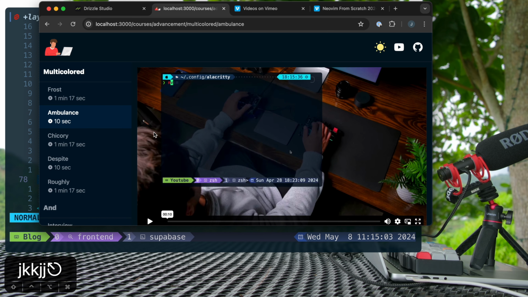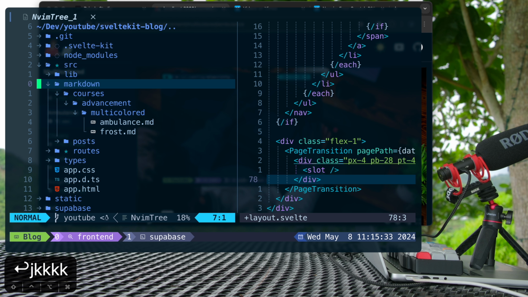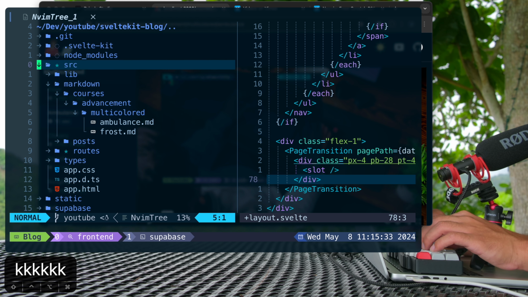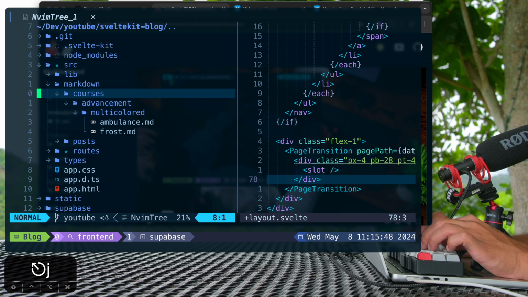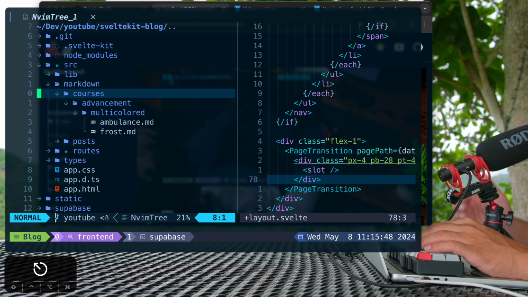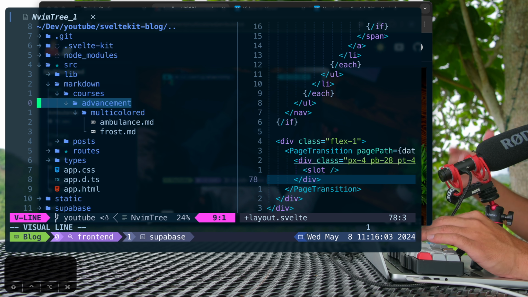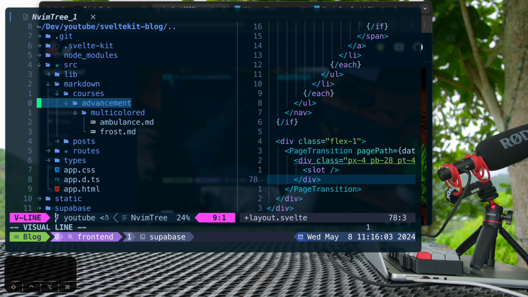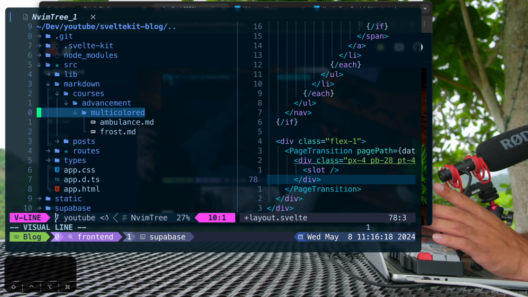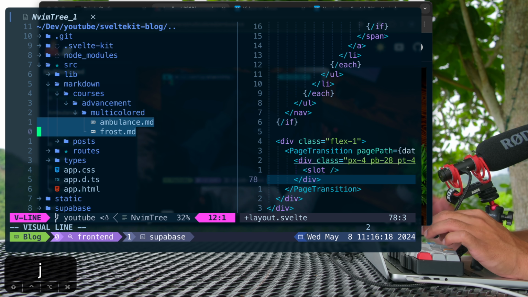Now the final thing I want to implement is to render the markdown for a specific subsection. How this will work is that I have a directory here under src called markdown that has a courses directory, and inside the file structure will be according to slugs. So this is the slug for a specific course. I added this one according to the data that we're currently using. This is the one for the section, and then down here we have two markdown files for two different subsections.